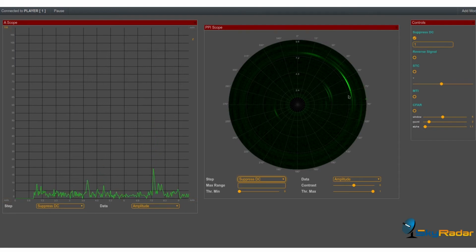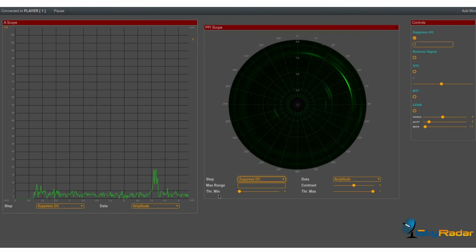So here we see that by removing the initial part of our signal with suppress DC, we can have lighter green values for objects, but still we have these noises in our PPI.